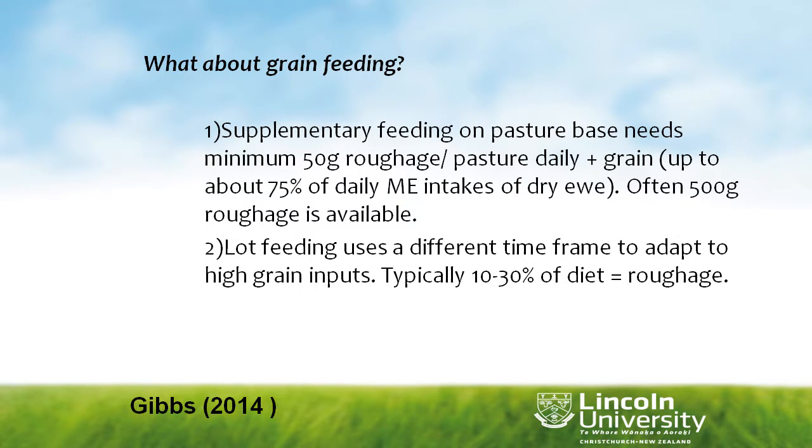The second component is lot feeding. There's a very different dynamic in lot feeding in terms of adaptation to feeds and a whole series of rumen changes after it. But there is a short summary. It'll generally be in that bracket between 10 and 30% for roughages, there or thereabouts. That depends a little bit on what the roughage is, but as a consequence of that, you can take the bottom end of that. 10% roughage is 90% non-roughage. Now, going back to what we said before with those NDFs, if you roll through the maths on that, again, you can see the NDF value for the total diet is nothing like what is often put out there as normal for these animals to achieve function.